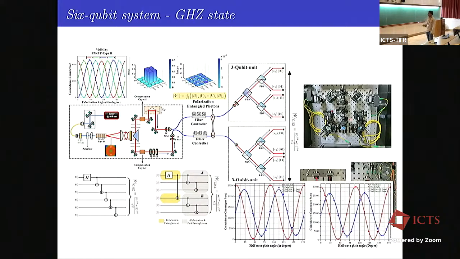And this is an experimental output verification, what we call a visibility test. To make sure that they are really GHZ states, I can change the polarization here and get a visibility, which means the probability of finding the photon, the moment I change the polarization of the first to some diagonal basis, should shift. And it shifts, and this was about 98.5% accuracy, and the other one is about 96%.